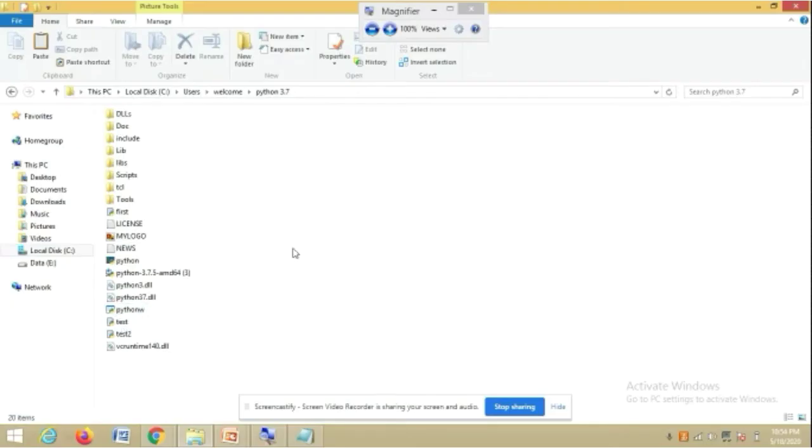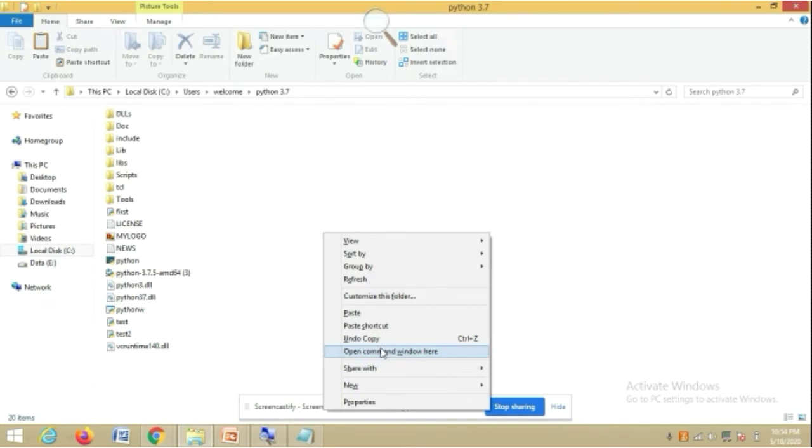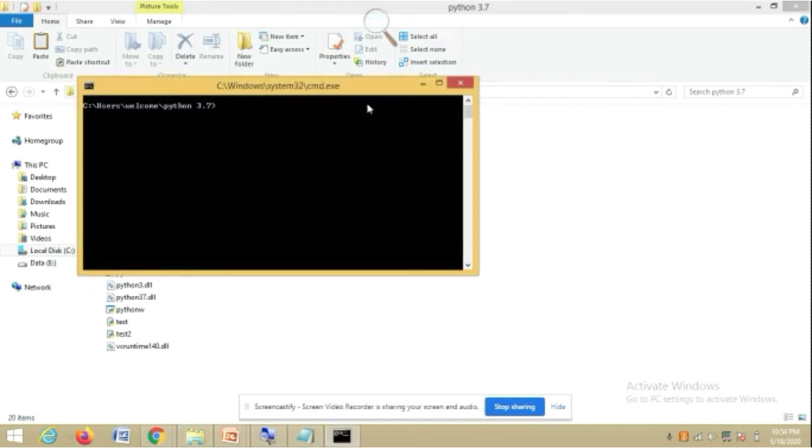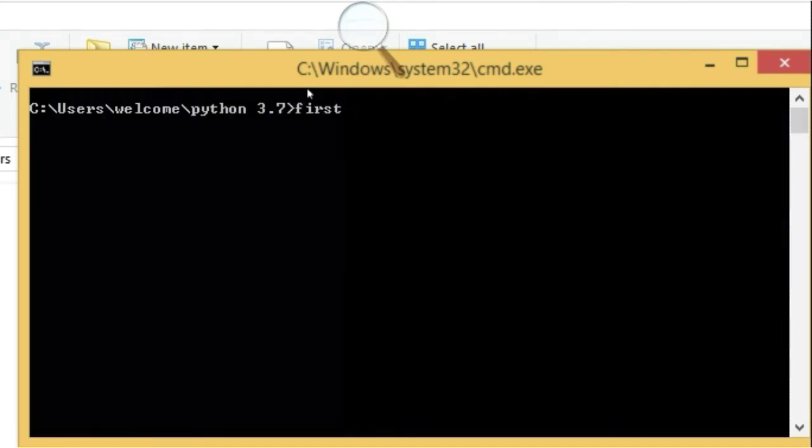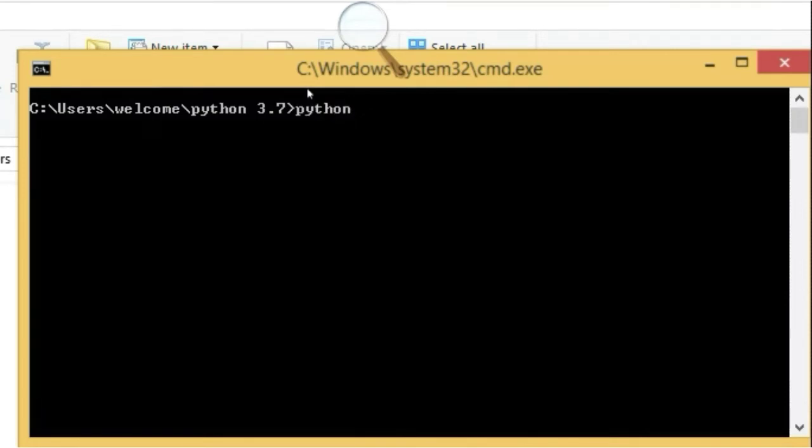With your command prompt, hold shift, right click, open command window here. Now to execute the script that we saved here, type python first.py.